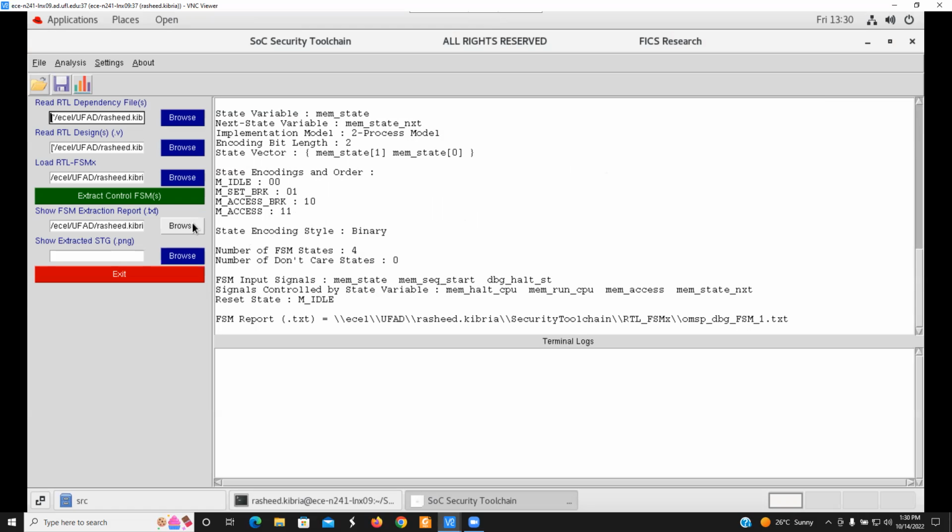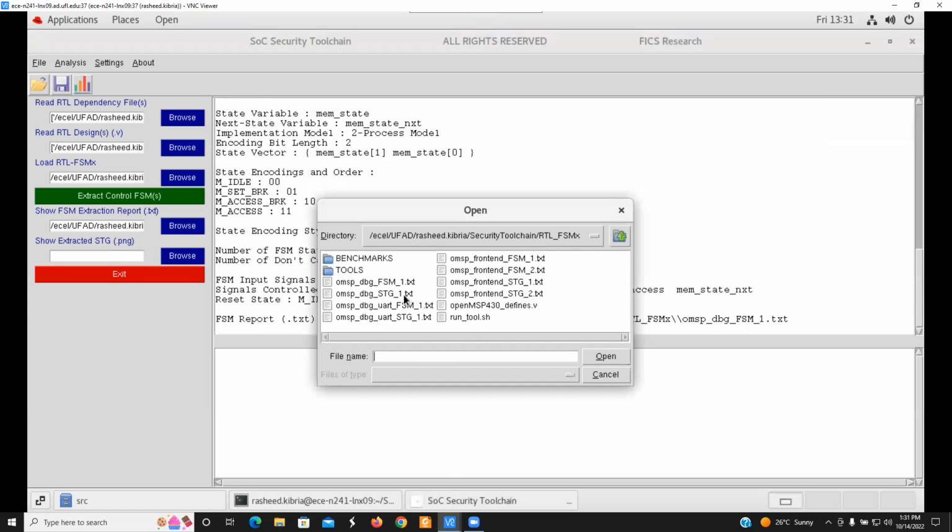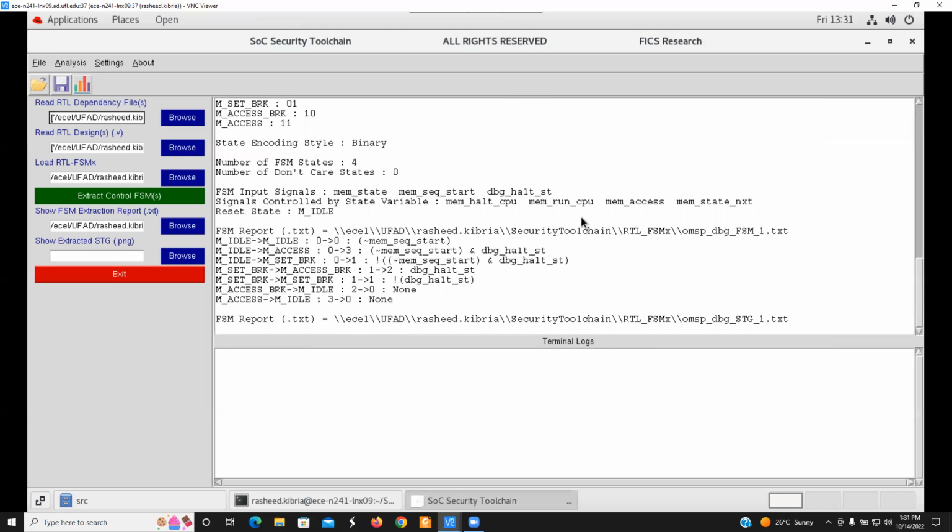You can see its corresponding state transition graph in text format here. This state transition graph shows not only the state transitions, but also why such transitions happen in the description.